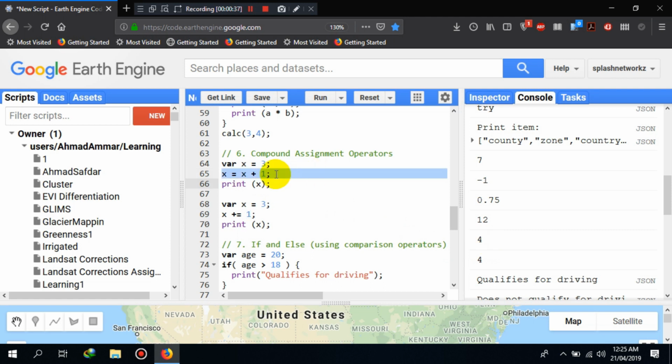This line here, which I am highlighting, can also be written in a simplified way, which is called a compound assignment operator. This is done like this. For example, we have x and we say that update the value of x after 1 is added to the initial value of x. x plus equal to 1 is the same as writing x equal to x plus 1, and the result is the same.